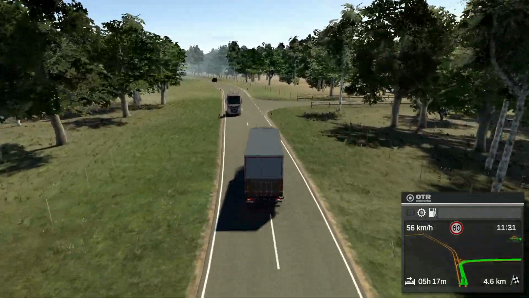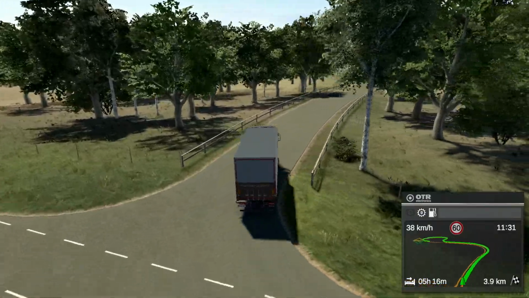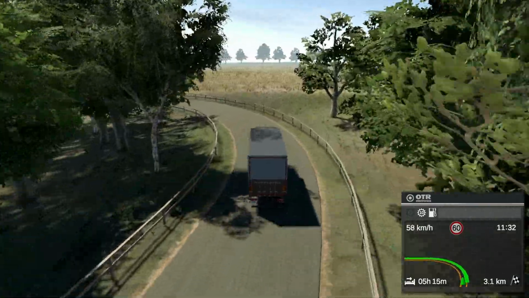So this is the turnoff. We're going to take a right, and for the rest of the game you will be taking these little turnoffs to farm pickups.